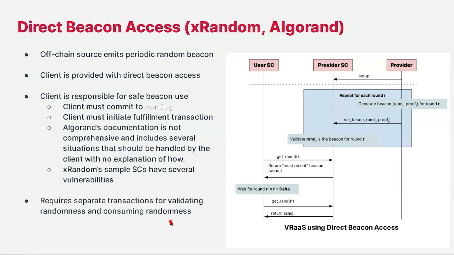So before, we had one callback function where we validate the randomness, ensure the request hasn't been fulfilled, and we perform the callback. Here, we have 3 transactions total instead of 2. We have the request, the get round, we have the validation of the beacon, and we have the fetching of the beacons. This also adds latency. And finally, we're wasting gas because all beacons are validated on chain, even those which are not used.